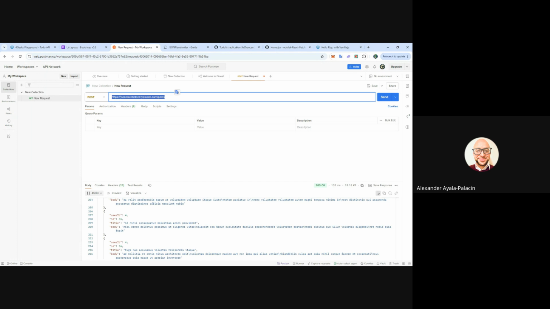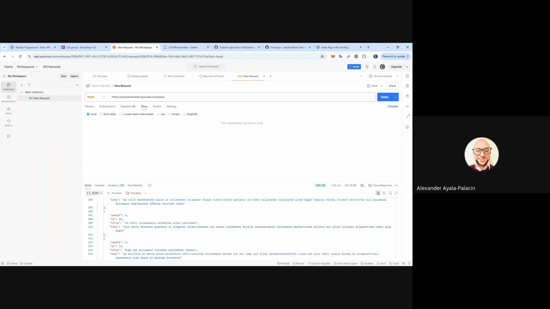Cool. Now, click on body, you see it says params, authorization, headers, and body. When you are going to create something new like a post, or update something using put, you have to put something inside the body. That's just the way you can send over information.